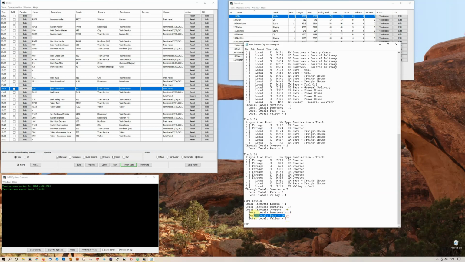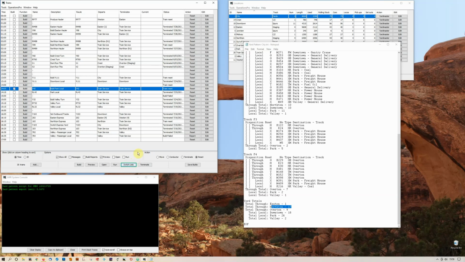Another thing you might notice is that there's enough cars here going to Park and downtown to build the trains. And even though you may use scheduled freight where the trains depart at a certain time, your yard job is pretty much free to build them at any time. So in this case, when you're coming on duty, just beginning, there's no trains built yet. So you might start your yard crew off building the Park local, and then when they finish that, maybe they can work on the downtown local. And the Northern traffic is about halfway there, so you might have them kick all those cars into one particular track. So that may be how you might want to use this.